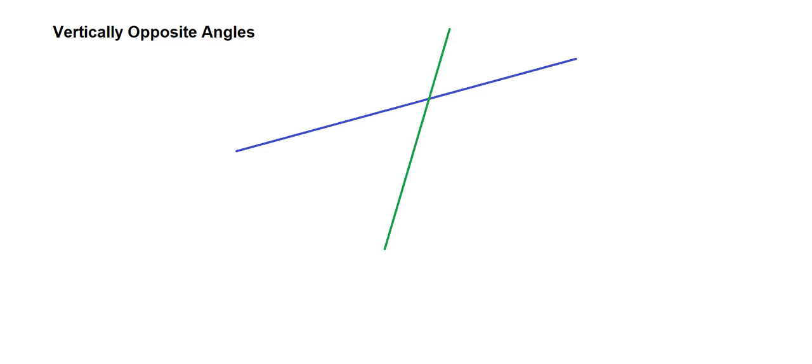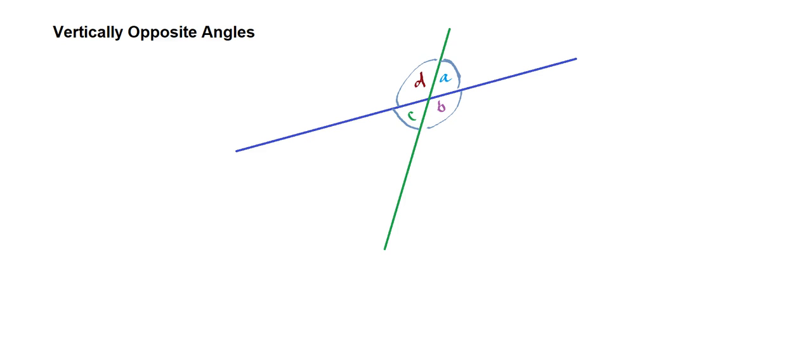And for our purposes, we'll talk about 4 angles. There's one here, there's one there, there's one there, and there's one there. And we'll label these angles. We'll call that one A, we'll call this one B, we'll call this one C, and we'll call the last one D.